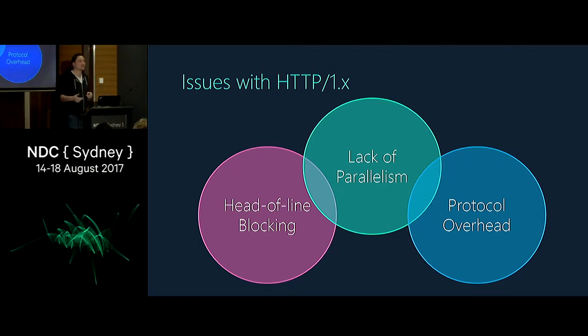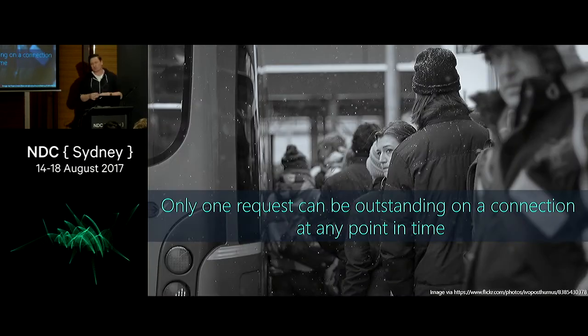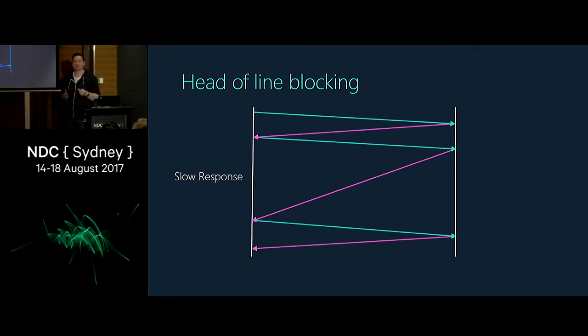So we're going to step through each of these. And again, this is really what you see will have arisen, or the problems that have come about because of the way that we're building sites. So HTTP is a serialized protocol. So you can only have one request active at any point in time. So if you had a queue of requests, they will be processed sequentially. So as you can see from there, any slow request then will hold up any requests that are following it.